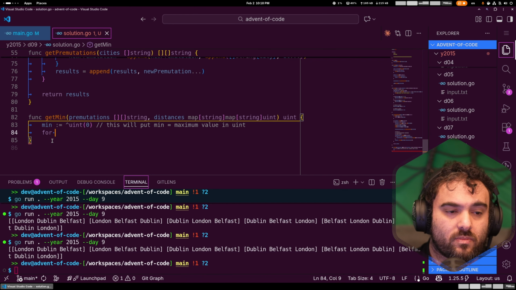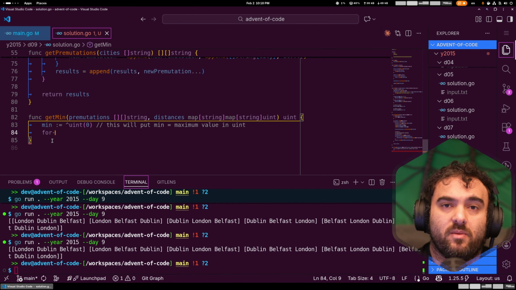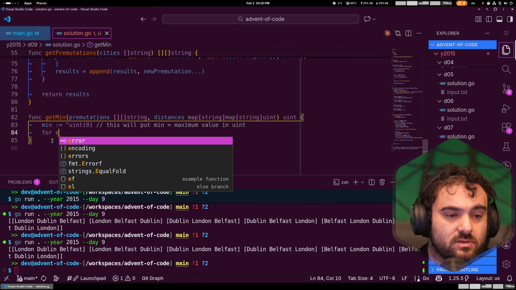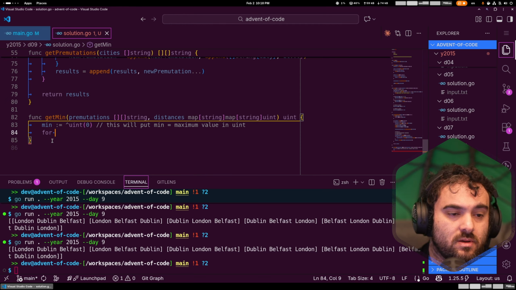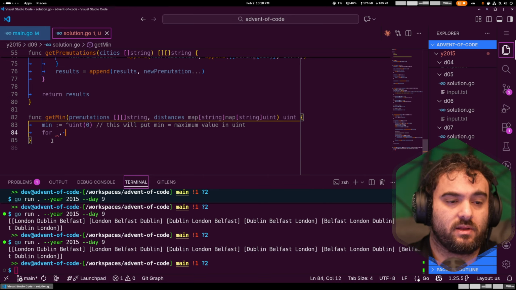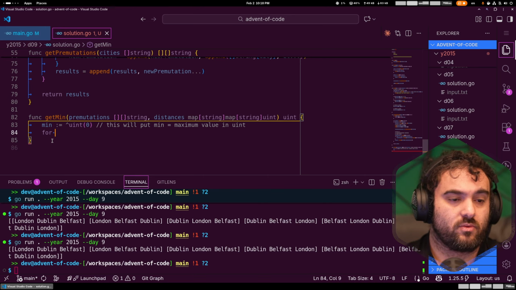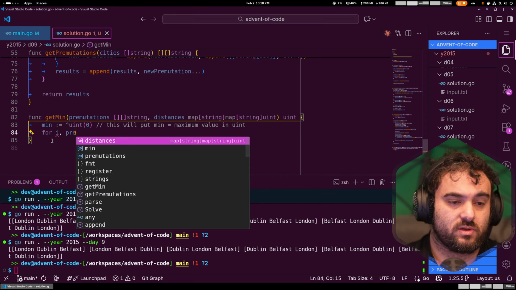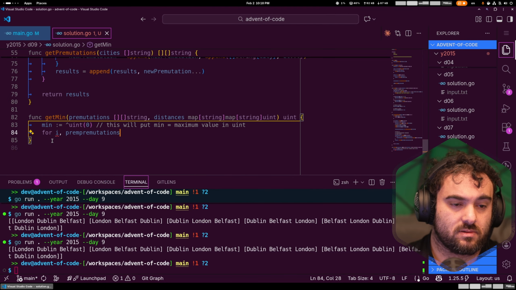Now for each permutation, so for each of the permutations, we actually care about the index.